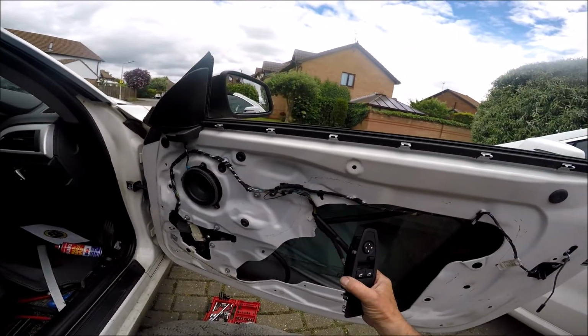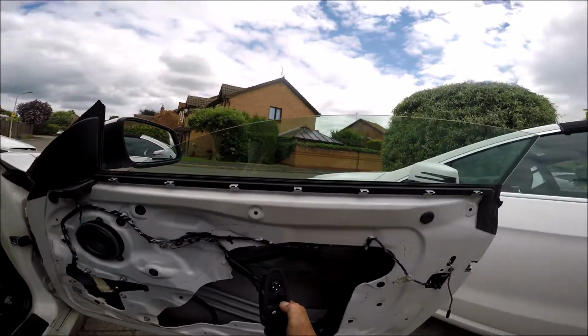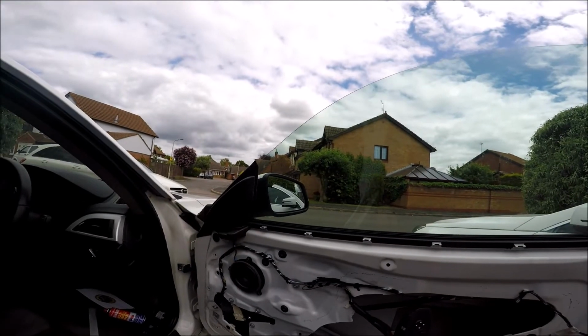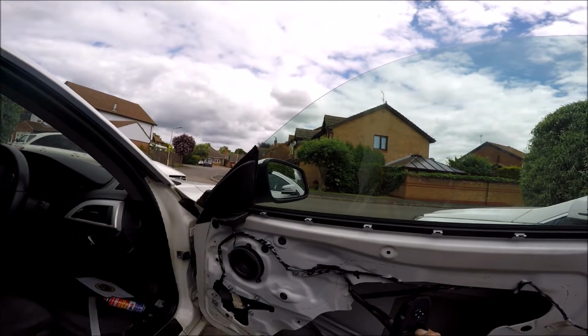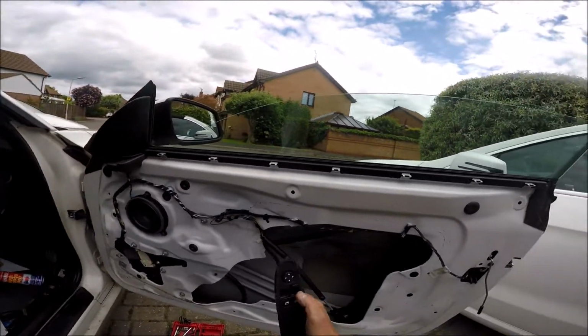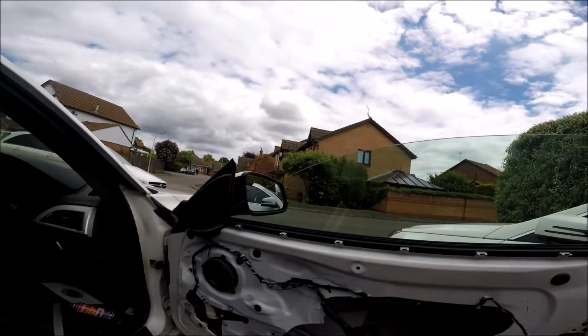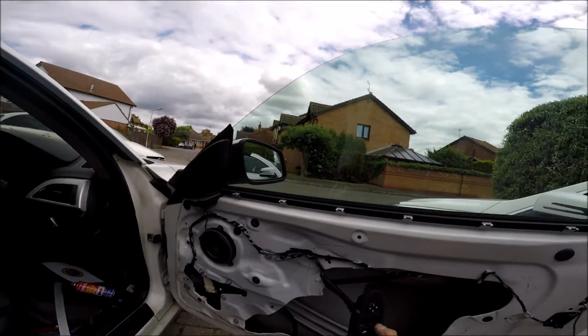All the way down. There you go. And all the way back up. Just do the up again, a couple of seconds, and it sets itself. Then it should be one touch down. It's not one touch up because the door's not closed, but there you go.